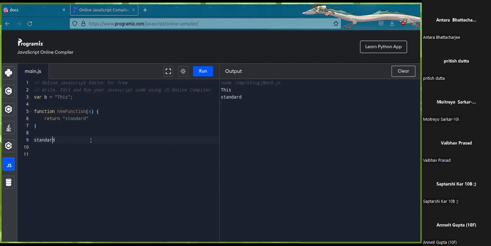But then we are not console.logging standard, because it can't be displayed to the terminal without console.log, right?